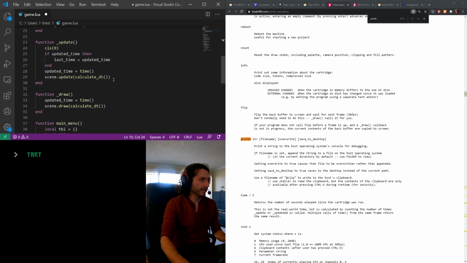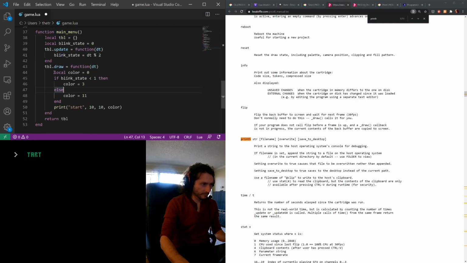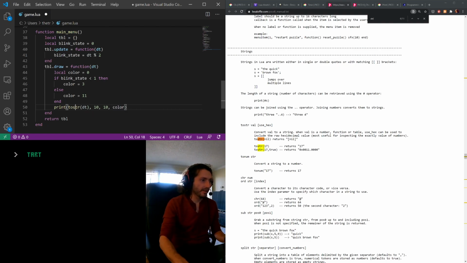I'm just gonna be lazy here. I think that's a function. ToString. Just want to see what values we're getting for the delta time anyway.